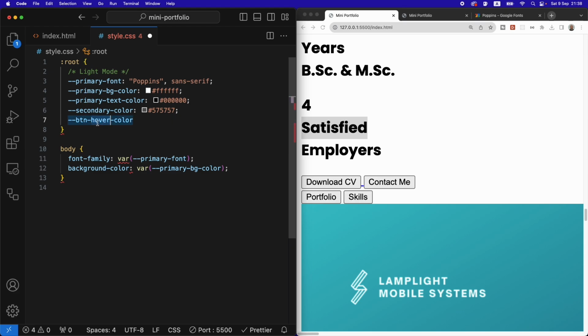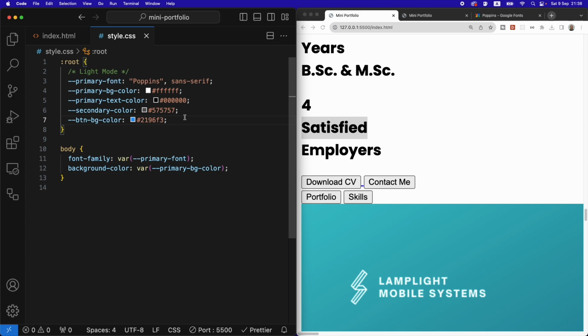Save that. And next one is going to be button, BTN, hover color, actually button background color. And that is going to be hashtag 2196F3. That's our blue for the button.